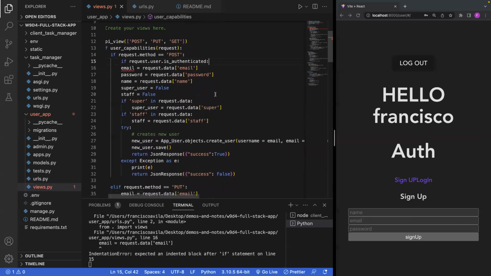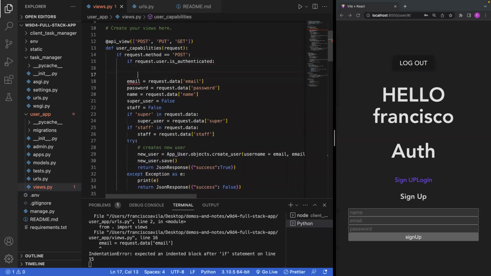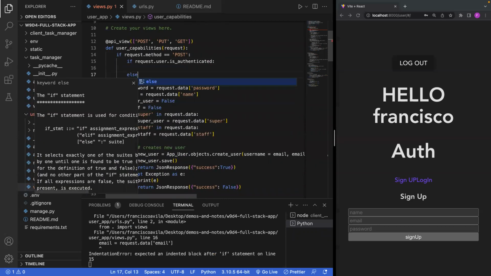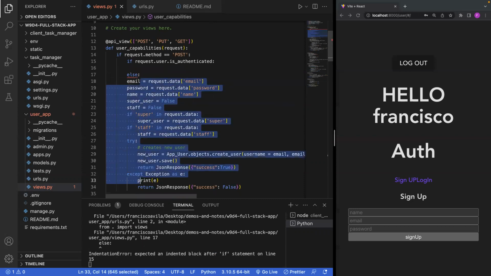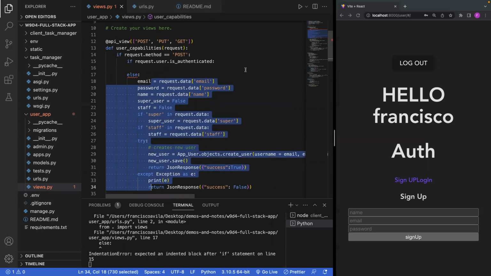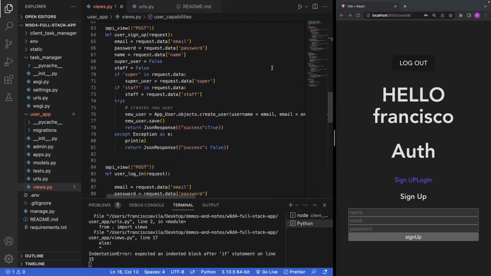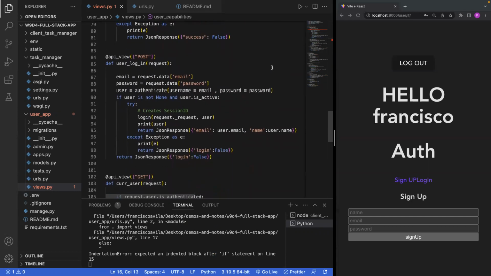Well, if it is authenticated, then I want it to be able to sign out. Otherwise, then I want the following to happen. So I'll just go ahead and indent that and grab my sign out function.